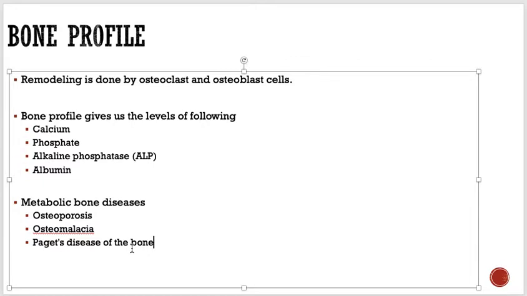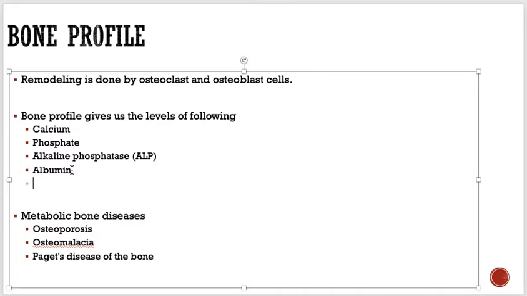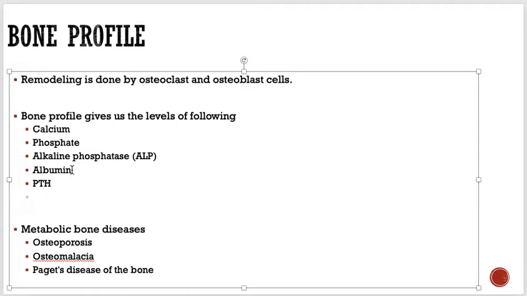So there are many others, guys, but I'm just talking about the easy ones so that you can understand the thing in a better way. Now, the important thing here is that these are the metabolic bone diseases. Some of the labs they can give you are the level of parathyroid hormone, for example, calcium, phosphate, and one more thing, which is what?